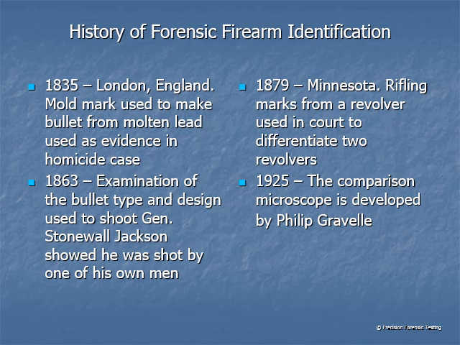We'll talk about the manufacture of firearms. That was used in a court case to show differences between two revolvers and how those markings were specific to an individual gun. And the most recent method is comparing cartridge cases and bullets using a comparison microscope, which is basically two microscopes hooked together so you can look at them side by side. You'll practice that a little bit with your lab activity as we're doing that online this week.